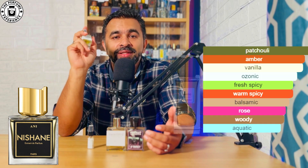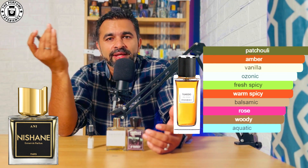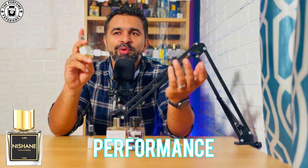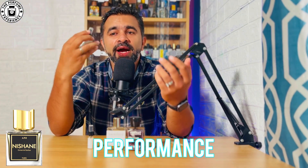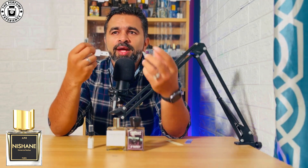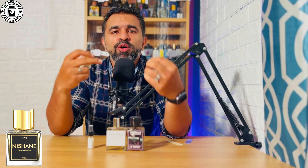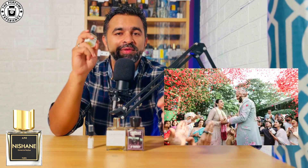The first reference you'll immediately think of is the Viesel Tuxedo, which also has notes of amber and rose — a very similar scent profile. There is also vanilla in Nishane Ani, which brings everything together: that amber, light floral, and a woody base that very soon becomes a rosewood powdery feeling. In terms of performance you easily get close to four hours, and it projects well. It's very lively and freshening — perfect for a meeting, boardroom, or nice occasion.